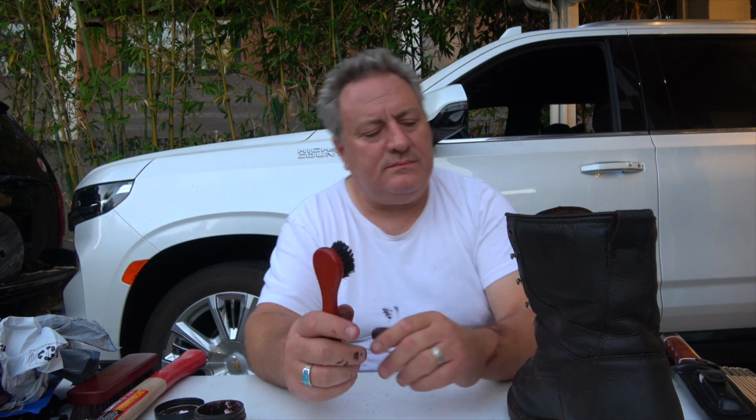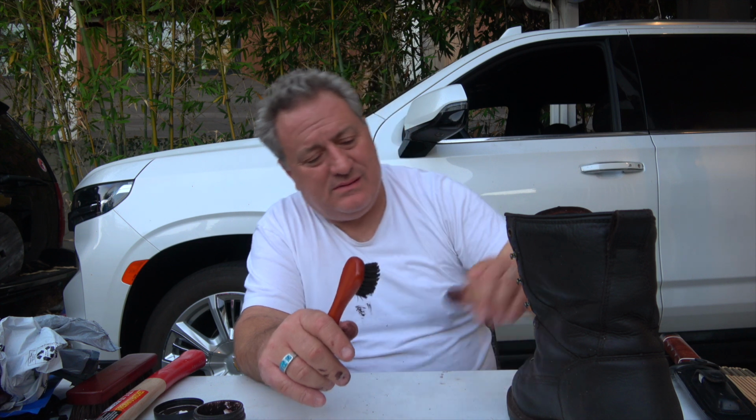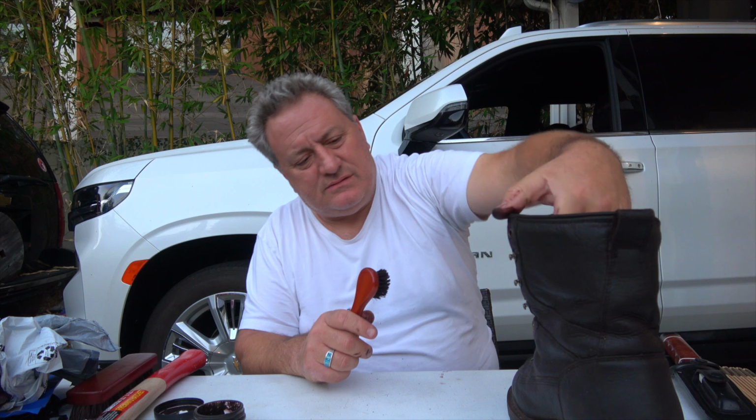There's nothing more satisfying than wearing leather boots that are broken in. They feel very good. I mean, I've had canvas shoes like that, and they don't break in the right way. Like these right now, when I put them on and I tighten up the laces, they feel so good. Feels so good when you walk.